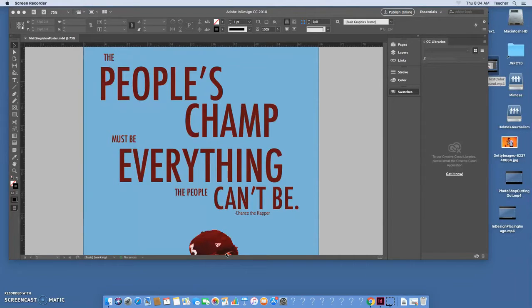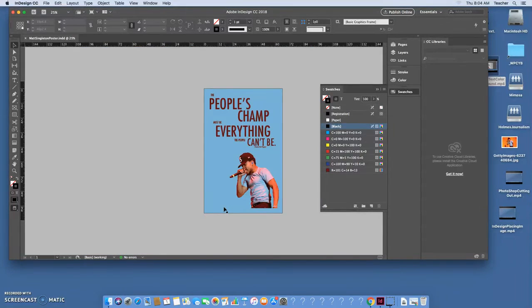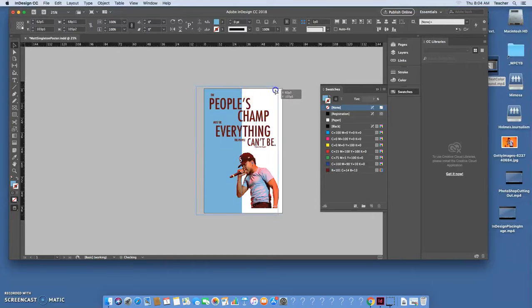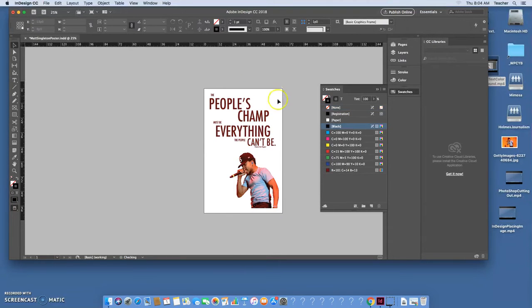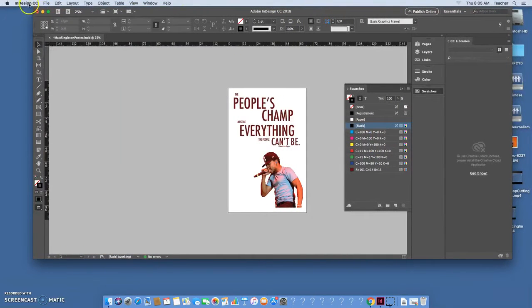I'm going to press Command minus so I can zoom out a little bit and see the whole thing. It's looking ready to go. I actually liked it better without this background, so I'm going to take this background, press the delete key. I'm going to leave this nice clean white background because I think that's a little more trending in style. When I look at brands that are popular, it seems they use this white background a little more, so I like that. So I'm going to save that since I made that change.